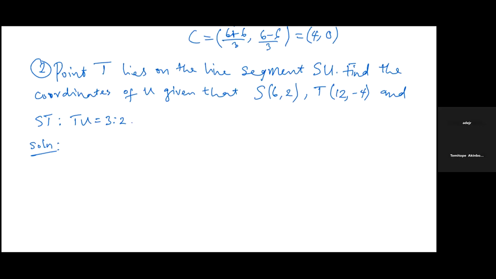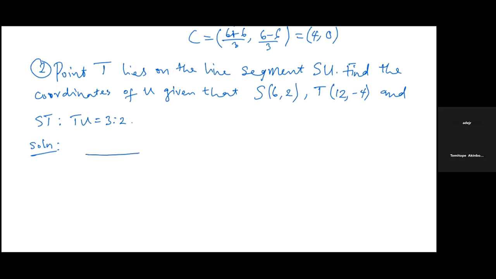Any progress? No, I'm confused because you're giving me the corners, the middle points. I'm confused on where to start. Can I help, please? You see that each time I'm trying to put up a solution, I try to sketch. Yes, I've sketched it, sir. I've got T in the middle, which is (12, -4), S in the top right, which is (6, 2), and then U at the bottom.